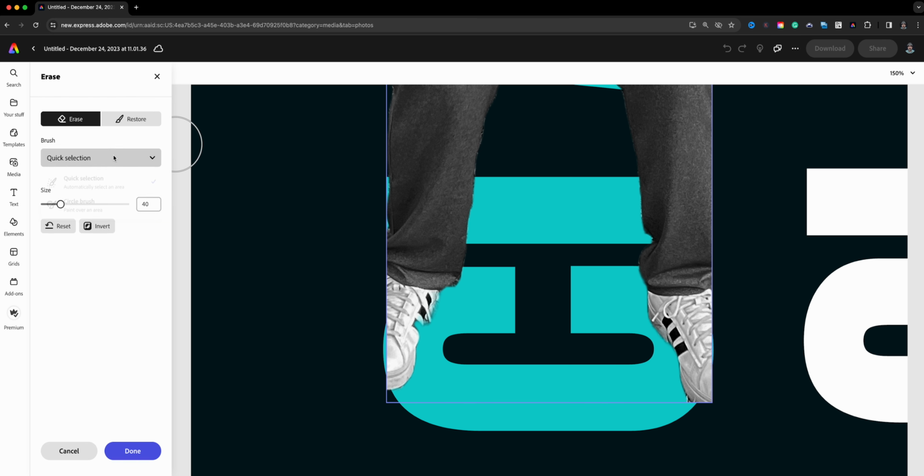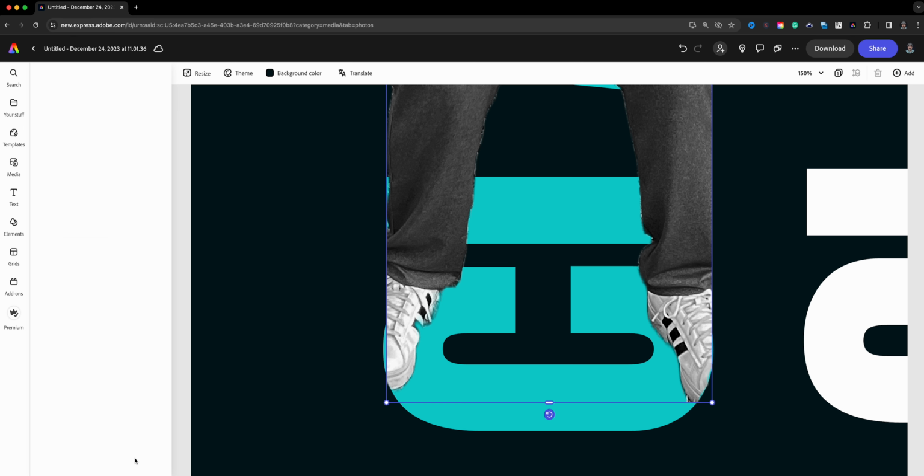And we are going to go with circle brush. And there is our size. And what we're going to do is just slightly erase some of that area. There we go. And if you go too much, that's okay, because we're going to use an overlay that's going to cover that. So a little bit more right there. Perfect. And then I think I got a little bit right about there. And again, you can zoom in if you want. And we're going to do the same thing here on this side. And like I said, it's okay if you erase too much and see some of that text bleed behind. In fact, it will be just fine if you do that.